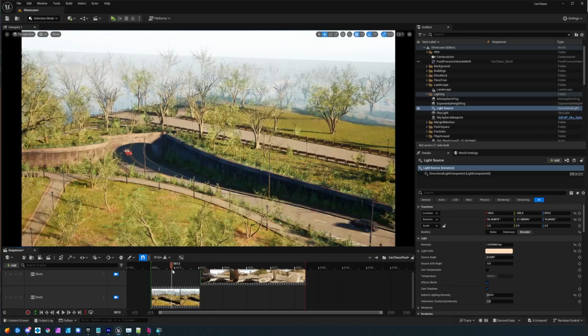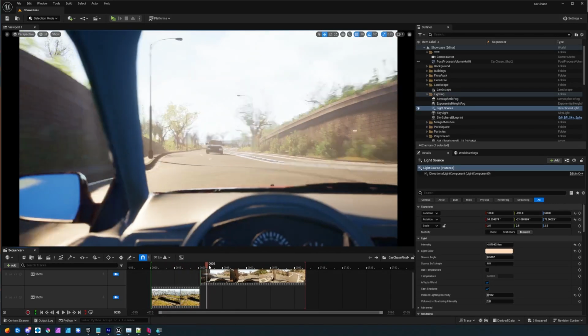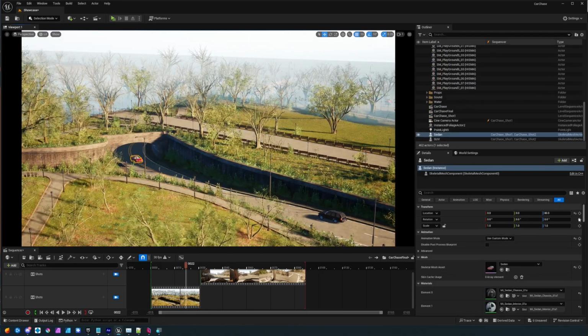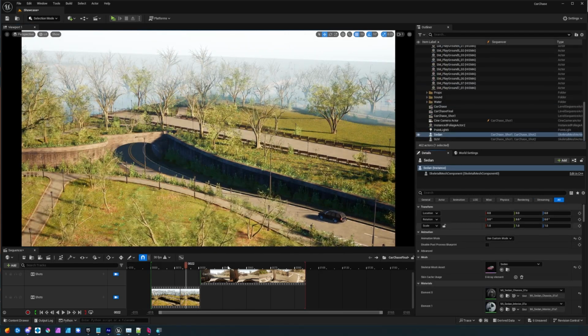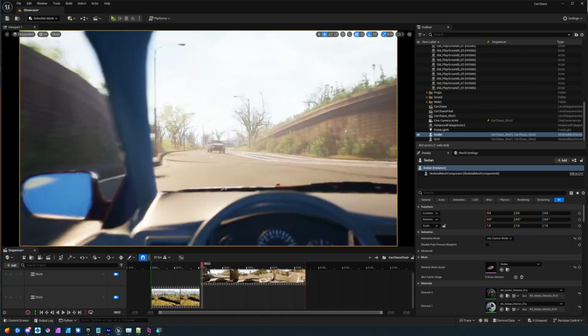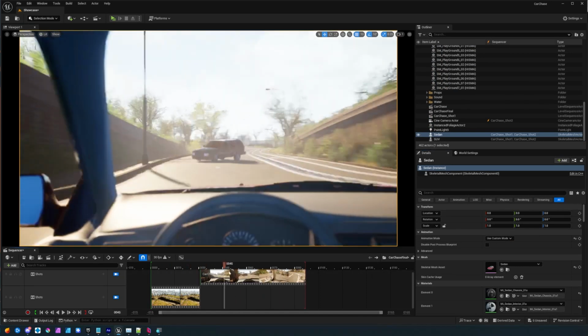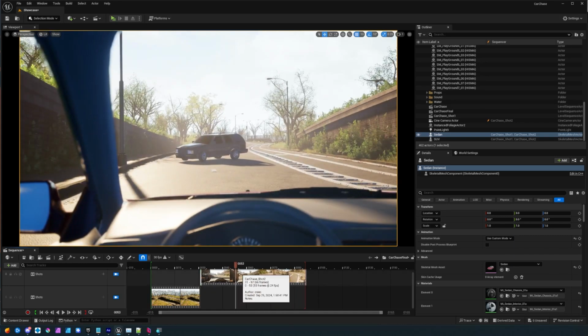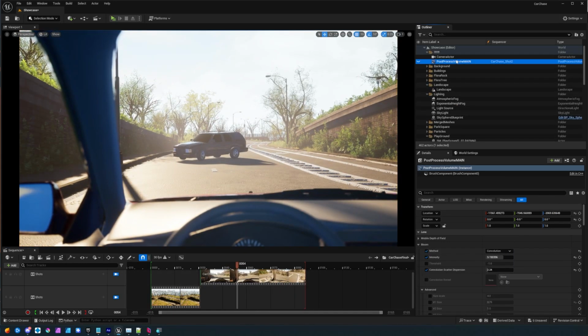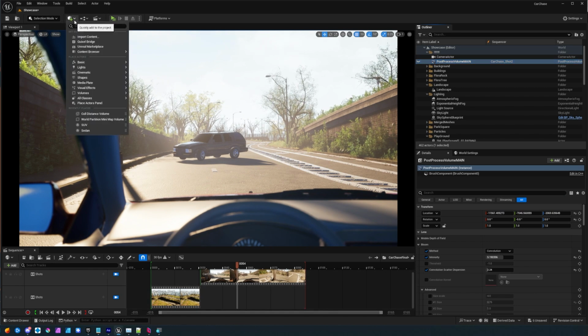Cool. So my scene, aside from the floating animation and the oddities of that, is looking pretty nice. I'm kind of curious if that car was just not zeroed out when I imported it. So it's just a little offset, but that's okay. So aside from all of that, what else we could do is enable what's called a post-processing volume. And these are really, really excellent to add into our scenes.